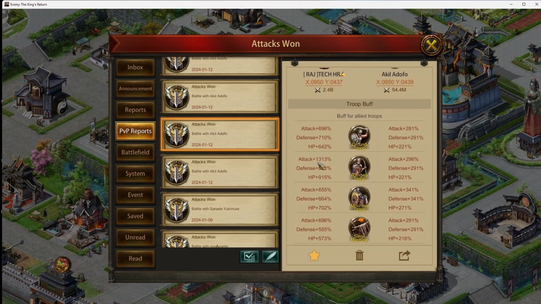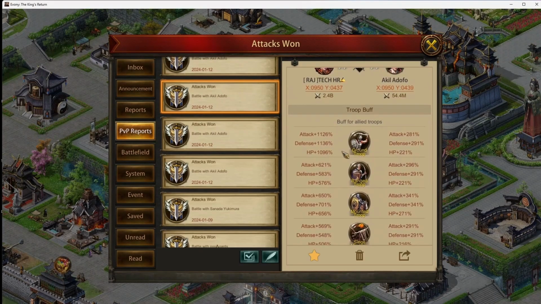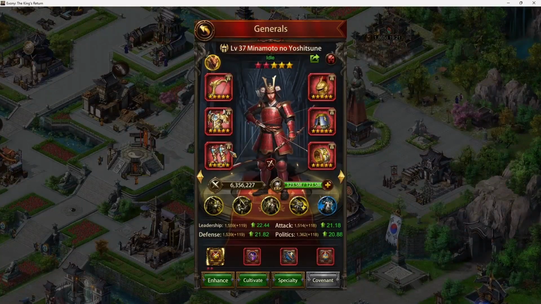For my attack march it is 1300% plus 900% something for defense and HP, and for the ground one it is 1100% plus for the defense and almost the same for the HP as well, right? So all my attack marches look approximately the same in terms of the buff. Now apart from it, guys, what are all the areas?